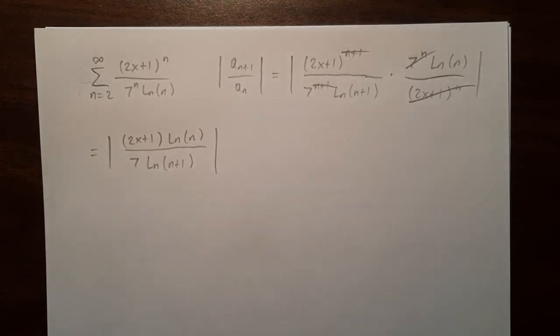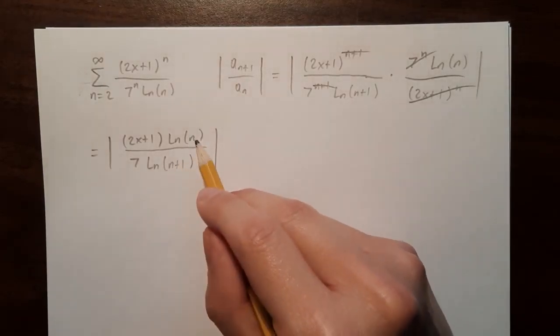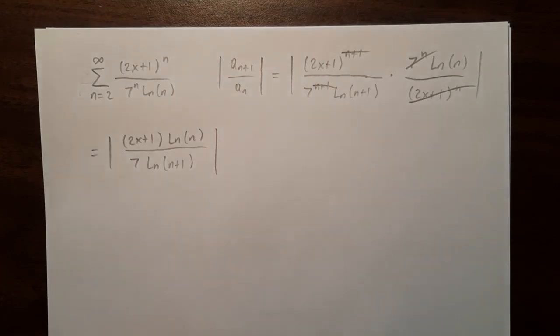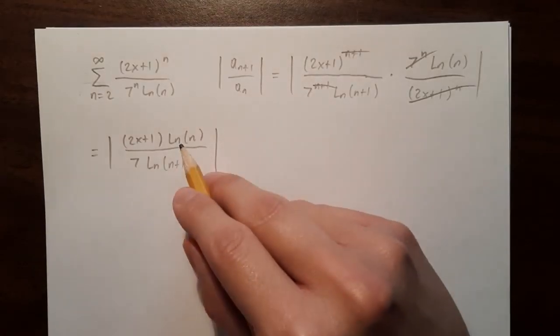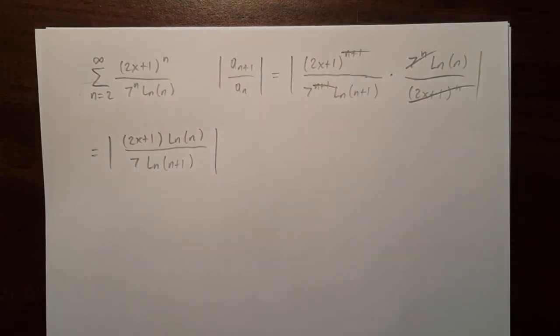All right, so contrary to what some of you might be tempted to do here, we actually can't condense these into a single log using the log rules. What you might be thinking of is if we had, say, ln of n minus ln of n plus 1, then we could turn that into ln of n divided by n plus 1. But here, if you're dividing two logs, you can't condense that into anything nicer. So it just has to stand.